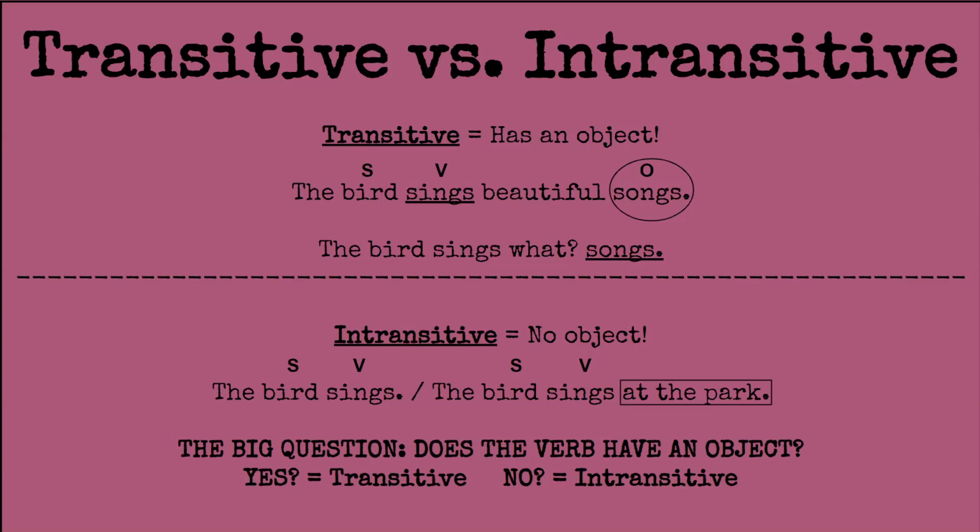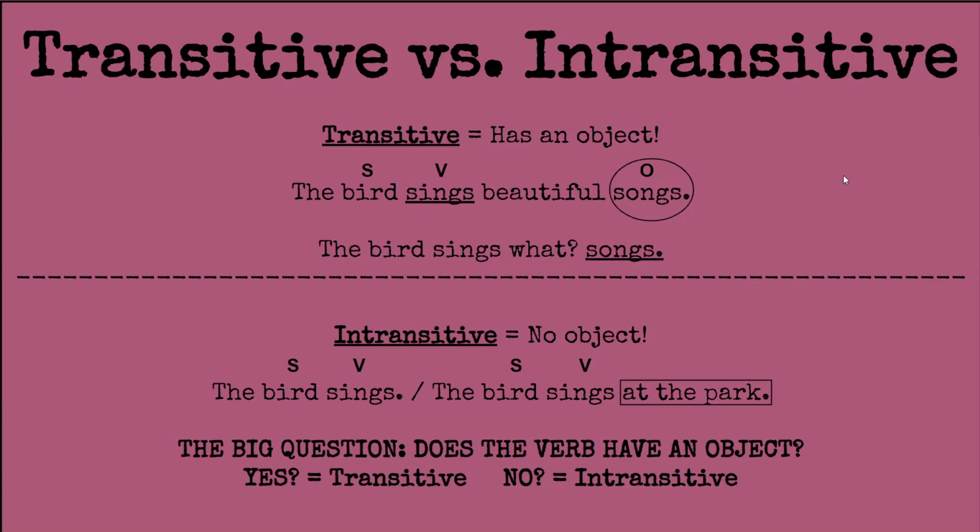Now, let's say that we have a phrase after the verb. The bird sings at the park. Well, at the park is a prepositional phrase. We still don't know what the bird, which is the subject, is singing, which is the verb. It could still be the bird sings beautiful songs at the park. That would be a full sentence with an object agreement with the verb. But the bird sings at the park, we don't know what it sings. We still don't know what the object of sings is, which means that it's still intransitive. So I think a lot of us could figure out when there wasn't a phrase there, but we weren't consistently asking ourselves the what question.